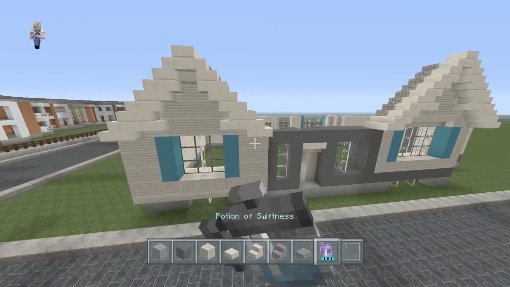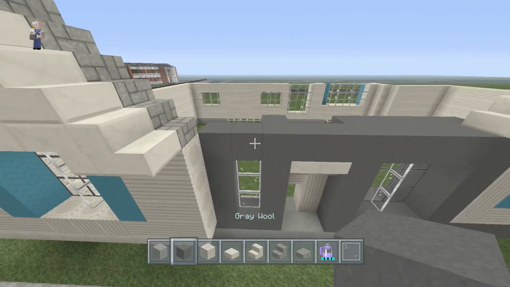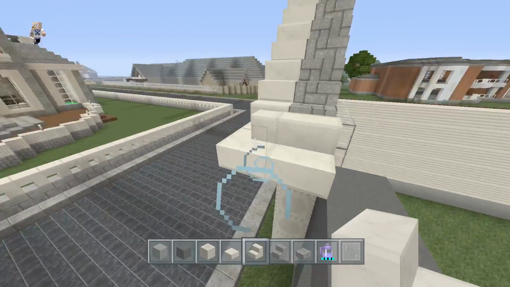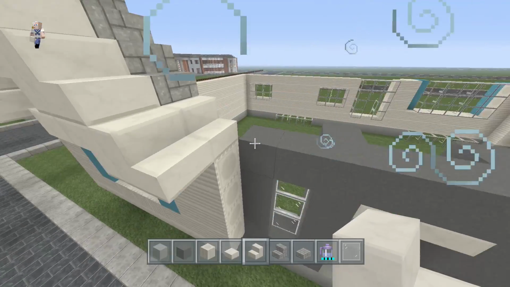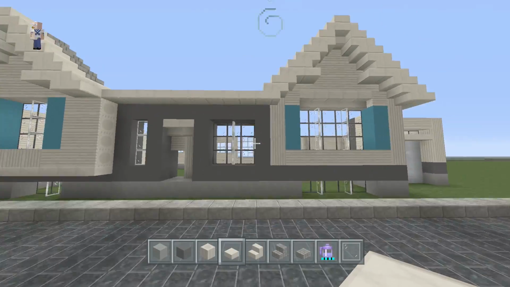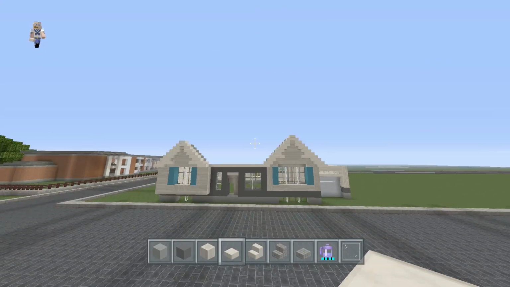Okay, now we're going to come over with our stairs, and want the stairs to come over, and actually let's have this one here, and we're gonna have a slab come over and connect the two together. So voila, we have a nice simple design now.